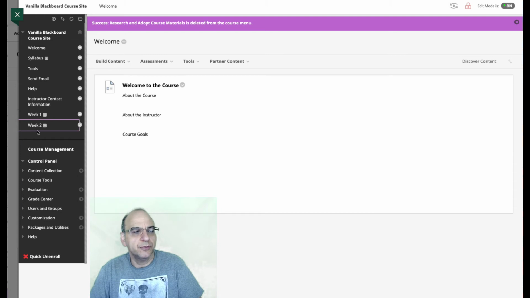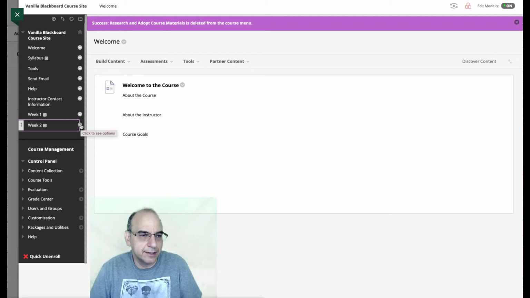And you can do this for the entire semester, but you can also hide these things from students so that you can create all the 15 or 16 weeks of your course, but only make the weeks available to them that you want them to have access to. And that makes the menu a lot easier to navigate. And also it doesn't have students jump ahead to see what else is there if you don't want them to do that.